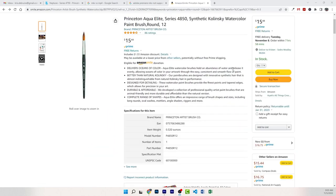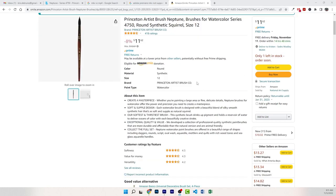For comparison's sake, the Aqua Elite round number 12 is around $15 US on Amazon, and the Neptune round number 12 is about $12 US, also on Amazon. Of course, those prices might fluctuate and vary by location.